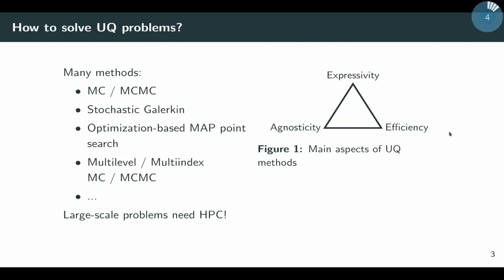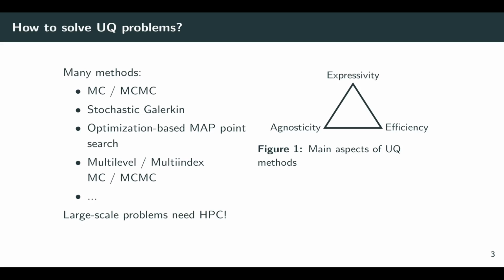So that's UQ problems. How do we solve them? And solving UQ problems means we try to find these distributions that are implied by uncertain data. So it could be the distribution of hurricane paths. It could be a distribution of origins of a tsunami. How do we find them? There's a huge lot of algorithms, and we've already seen a couple of those in Sergey's and Delphine's talks.